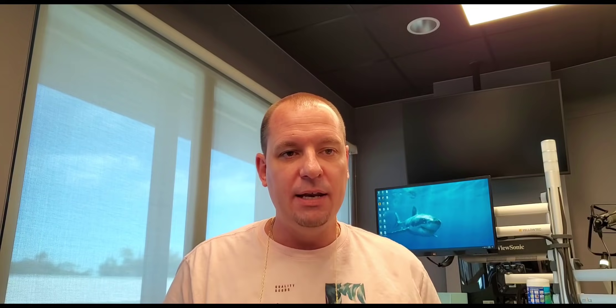The IEM I'm holding right here has five speakers in each earbud — I'll talk about that more in a second. IEMs are made for good quality sound. They can be tuned for specific instruments, so if you're a drummer or bass player you might want to hear more highs to hear the rest of the band, and if you're a guitar player or singer you may want to hear everybody equally.